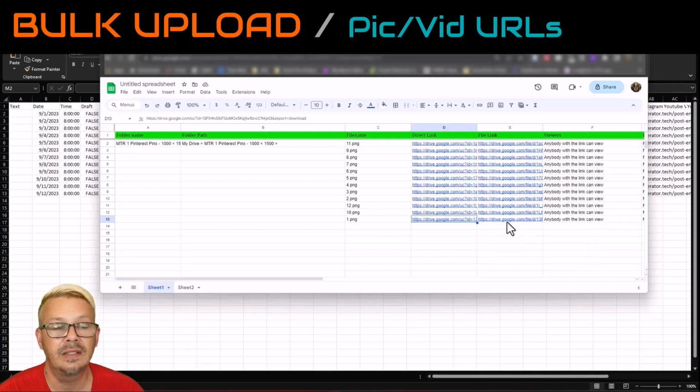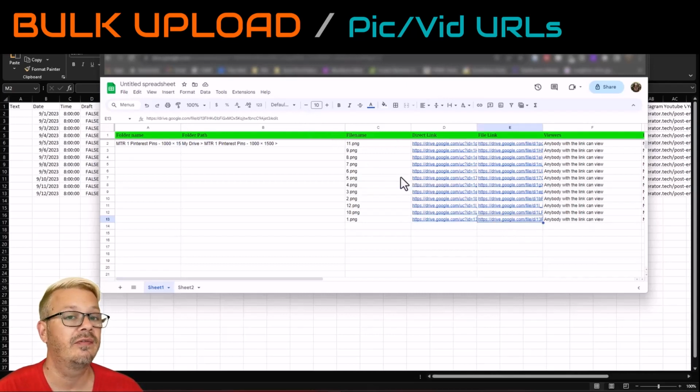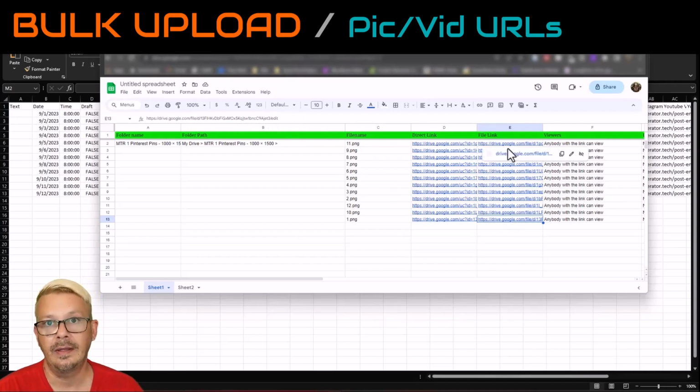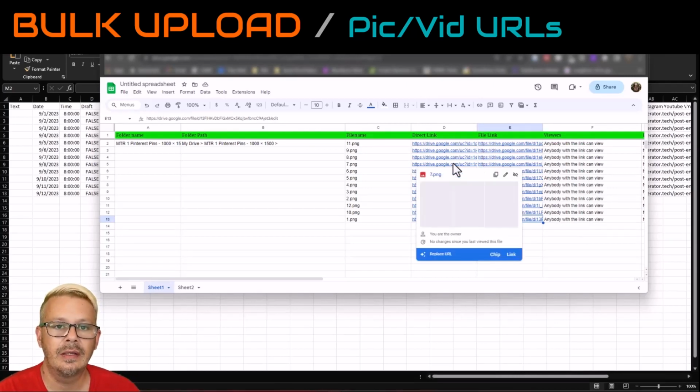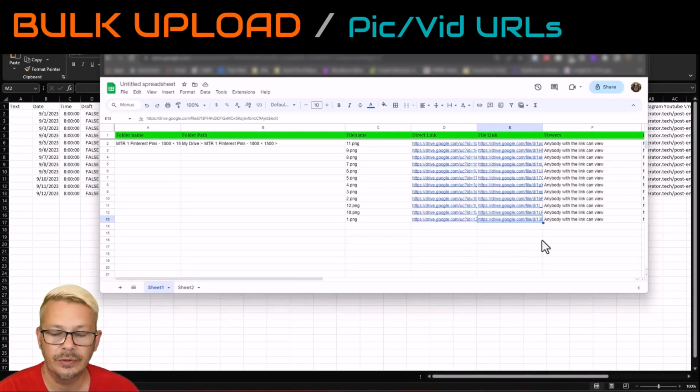It gives you a direct link, which ends in equals download, and then it gives you a file link, which ends in /edit. I've been using the file link version. When I use the equals download link, which is the one named direct link, if I click that URL and follow it, it takes me onto the Google Drive website, and I don't know if that would create a problem when Metricool tries to upload the posts or not. So to be safe, I figured out that the /edit seems to take it directly to the file. So that's what I've been using. I'm not sure that you have to, but that's where I'm at.